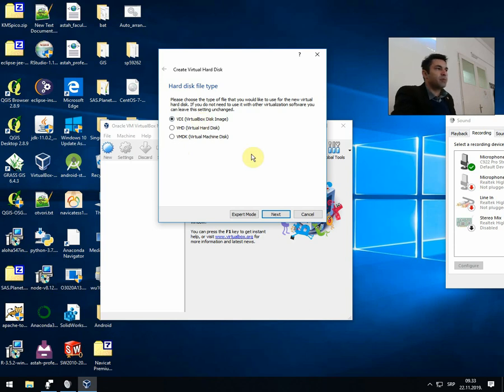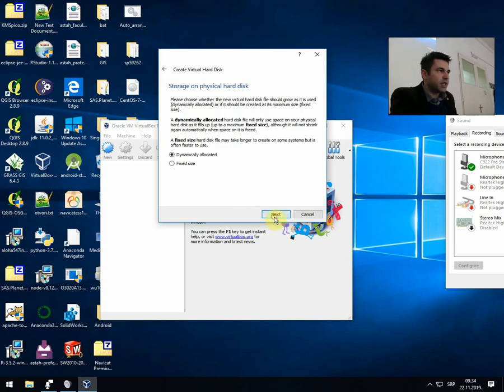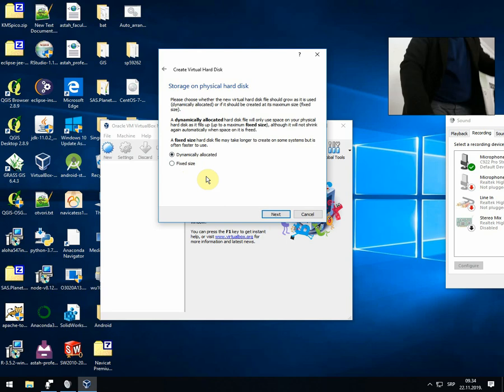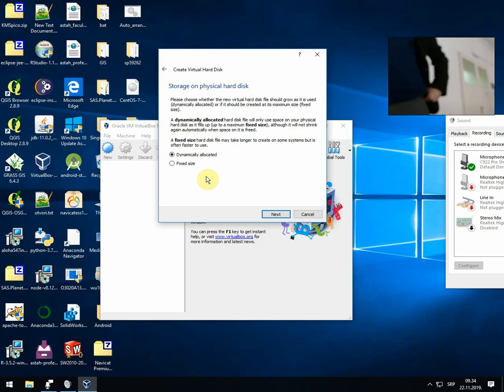But for this purpose, let's just choose VirtualBox disk image from Oracle, and please click next. And now we have two types of virtual disks to choose from. First is dynamically allocated disk, and the second is fixed disk. So, do you know what is the difference between the static and the dynamic disk?